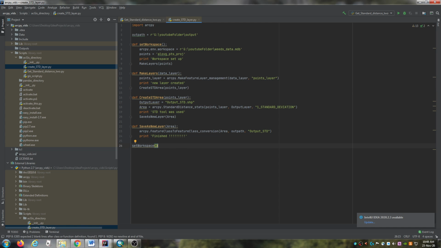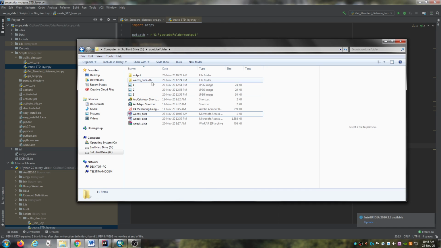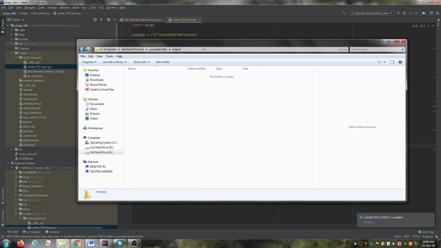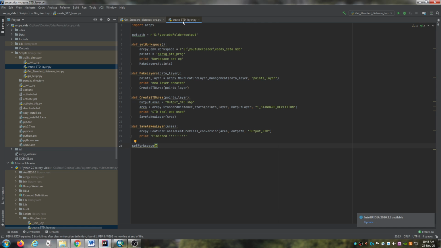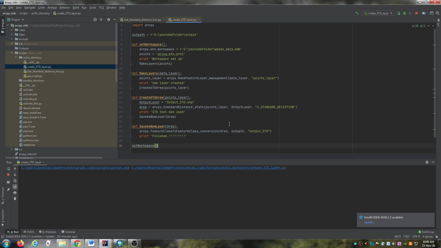So let me just prove to you that this is working. So if I went to output currently, if I hit run on this, you'll see that the prints will start going one at a time, and then once it gets to finish, we'll see an output. And then when that happens, we can then just pull in the layer as we would any other layer. So let's just wait for this to finish.